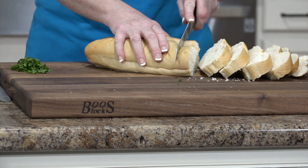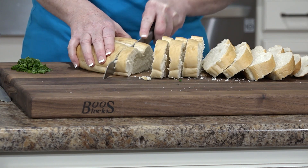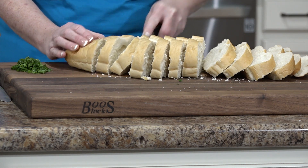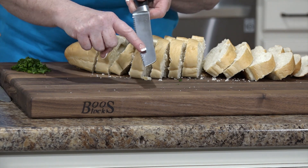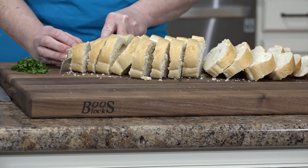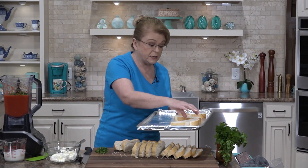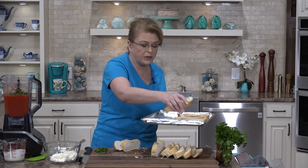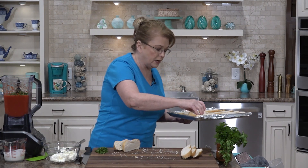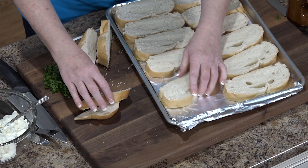I just want to toast it a little bit. Bread is much easier to slice if you have a serrated blade. If you're a new cook, a serrated blade makes cutting bread and tomatoes a lot easier. Since I'm not grilling, I'm going to drizzle mine with just a little tiny bit of olive oil — I want it to crisp up. So I'm going to put just a little tiny bit of olive oil on mine and then pop it in the oven for maybe five minutes.